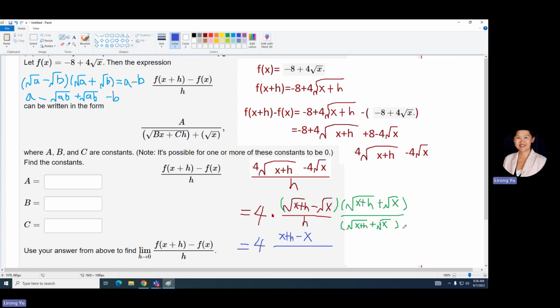And this is something I want to tell everybody. Do not multiply everything. We multiply the numerator with a purpose because we want to get rid of the roots. But we are normally okay having the summation of roots because if x goes to 0, it's root of x plus root of x. There's no problem there. So that part we will just keep. And it becomes root of h times root of x plus h plus root of x. So we don't have to multiply the denominator out. We don't have to multiply h with this, h with this.